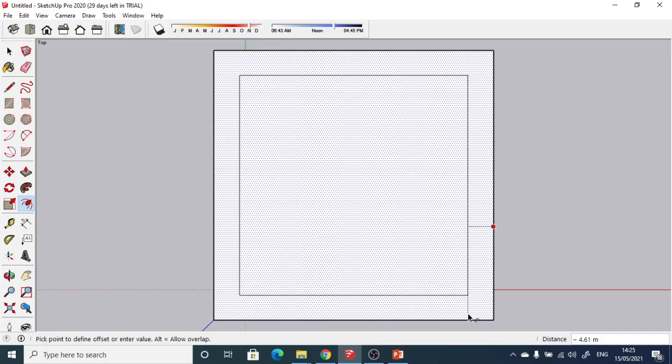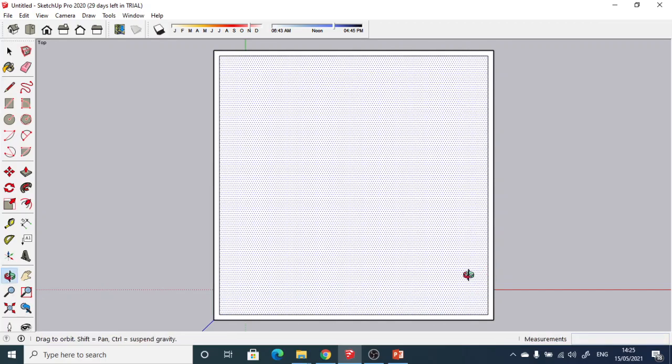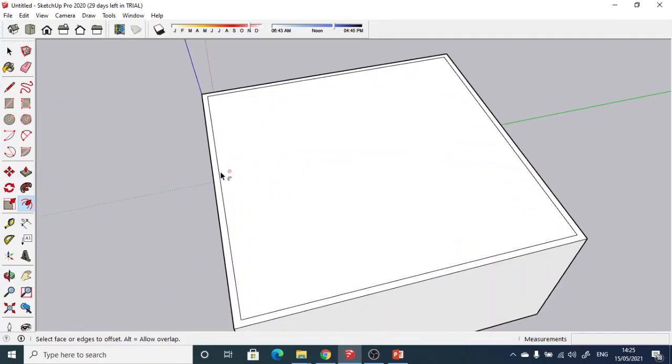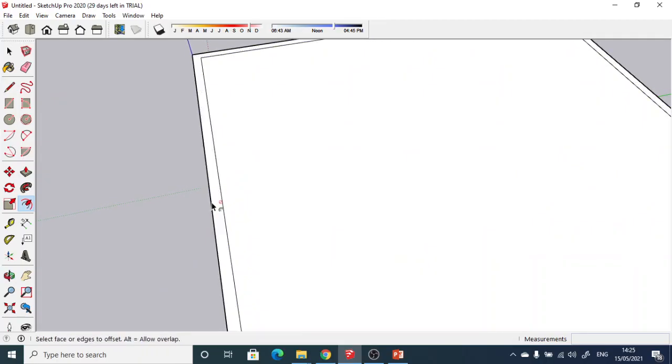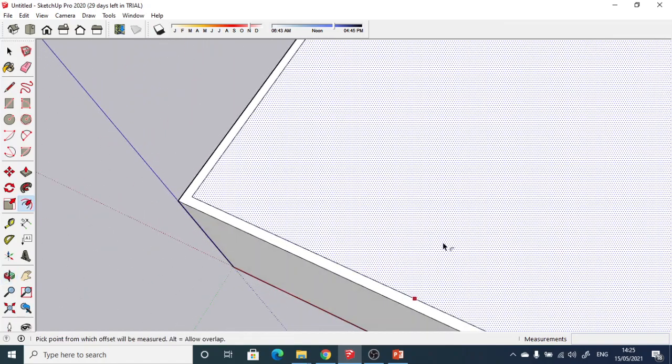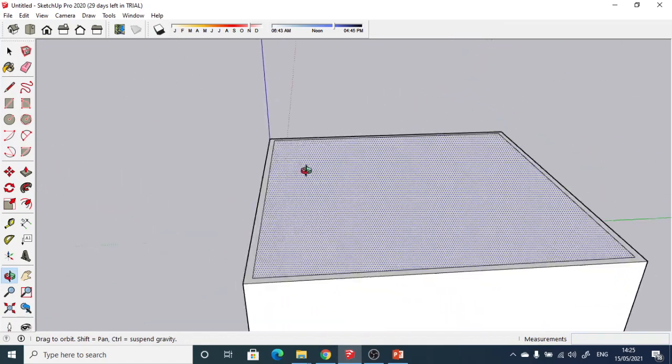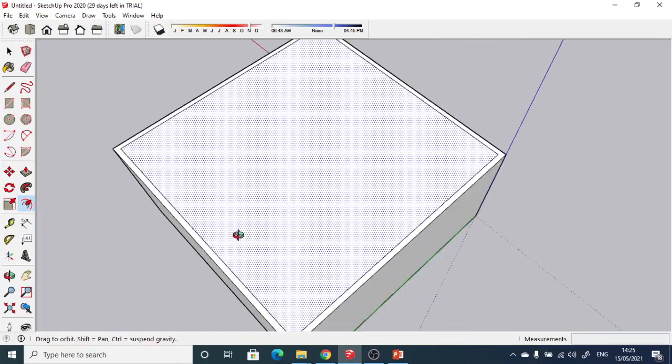I am just writing 1 meter as the distance. As soon as we write the 1 meter distance, this particular surface will be offset by a distance of 1 meter, and the same surface will be replicated with the help of the offset command.